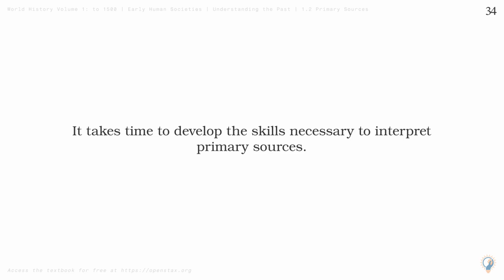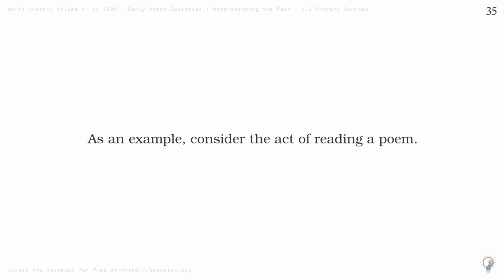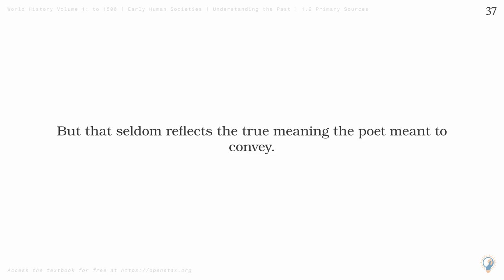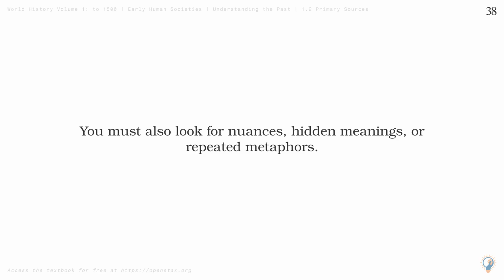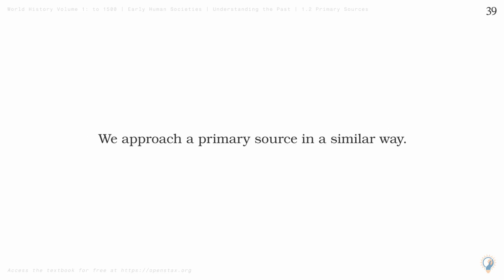It takes time to develop the skills necessary to interpret primary sources. As an example, consider the act of reading a poem. You can read the surface of a poem, the literal meaning of the words presented. But that seldom reflects the true meaning the poet meant to convey. You must also look for nuances, hidden meanings, or repeated metaphors. We approach a primary source in a similar way.